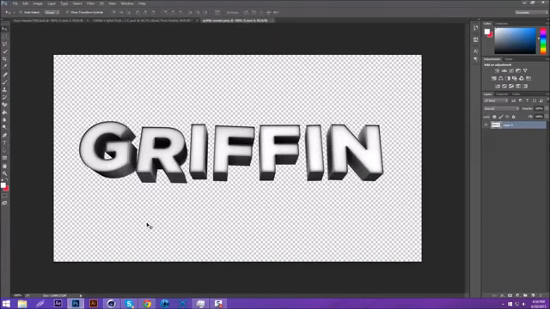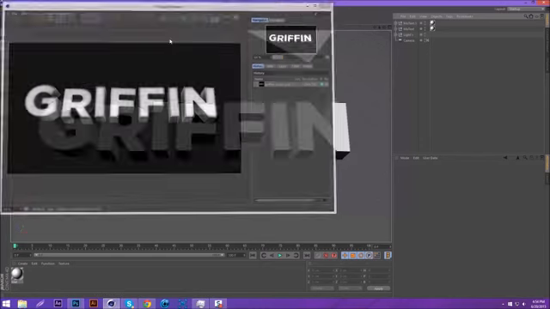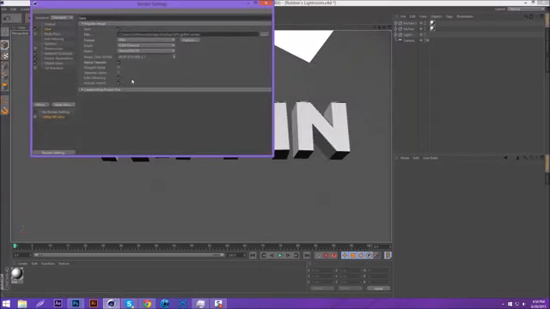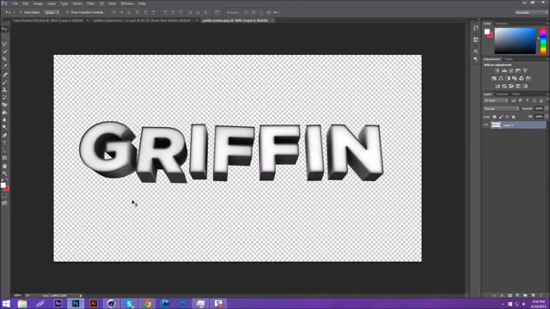Oh, and also a common mistake people have is they have a black background along with the text that they render. To fix this, you're going to go to Settings, and then make sure Alpha Channel is checked, and also render it with the format of PNG, and then it won't have a background.